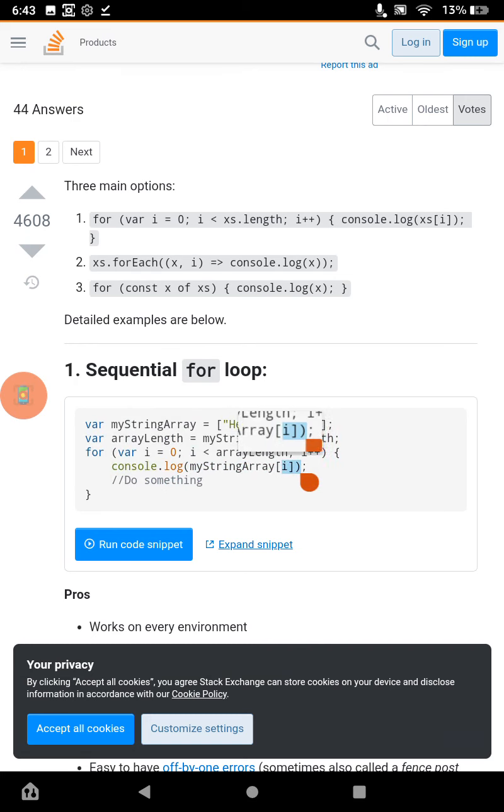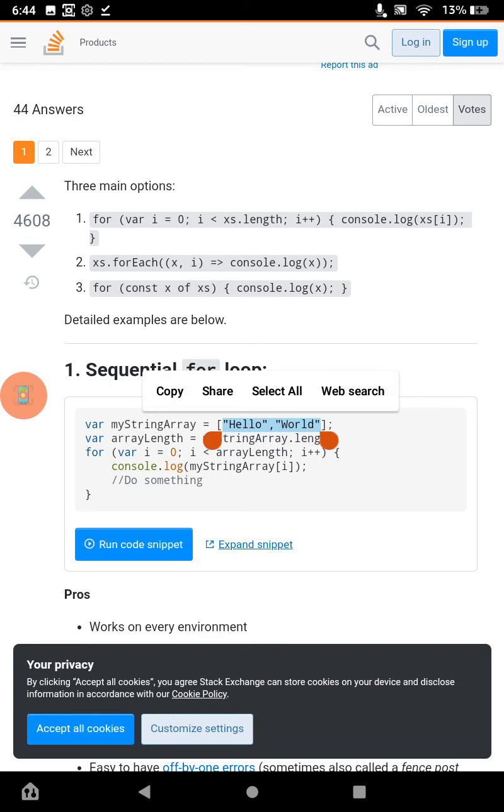So now the variable i contains the number 1, or the value 1, for my string array. And it would print out worlds, as this has the index of 1, whereas this has the index of 0. But there is a total of 2 items. This has the index of 0, this has the index of 1, and there's a total of 2 in a quantitative way, or a cumulative way, I should say.